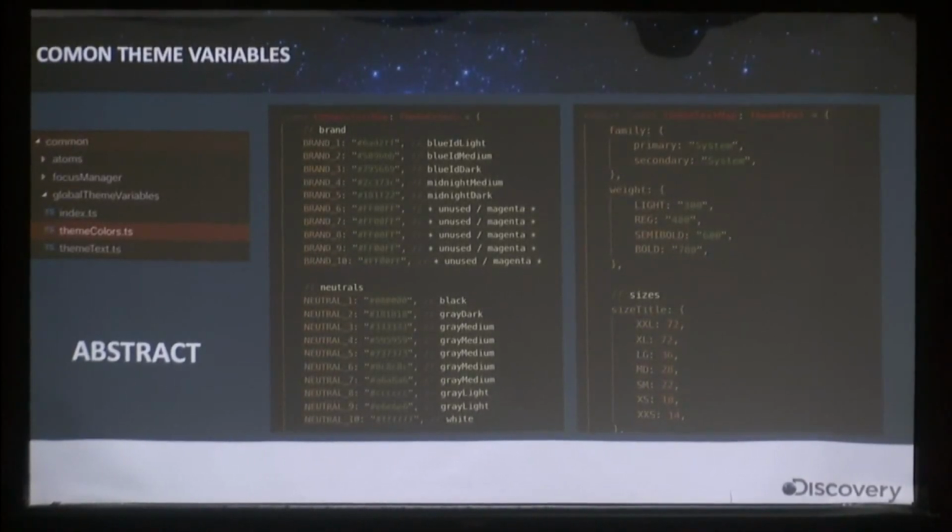And while this slide is up, one of the interesting parts in our journey in doing theming was we ran into an obstacle with the 18 different brands that we had. We went in with the naive idea that all we had to do is have a color one, and then the text is color one, the headline is color one, and then TLC is going to make it red, and another brand is going to make it blue.